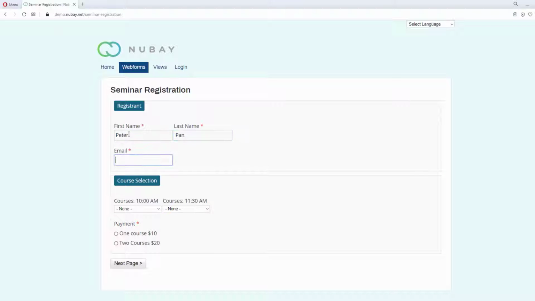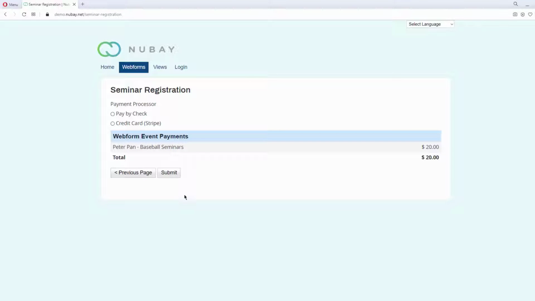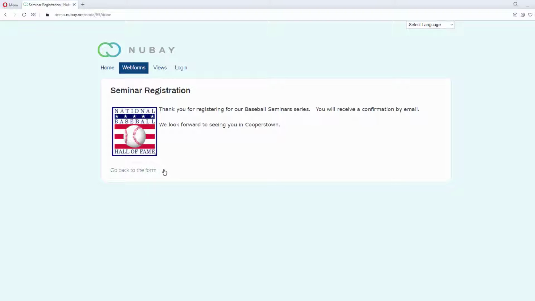Now let's do a quick registration to show the integration with Civi events. We'll enter the registrant's name and select a couple of courses for this person. Then when we submit the web form, it will allow us to select a payment option. We can pay by credit card, or in this case, we'll indicate that we'll pay later by sending a check. Clicking Submit completes the registration and records it in the Civi database. An automated confirmation will be sent by email to the registrant as well. We'll see the registration in Civi a bit later in this demo.